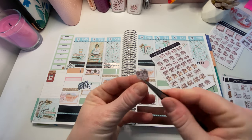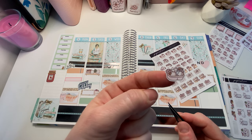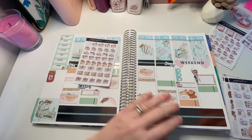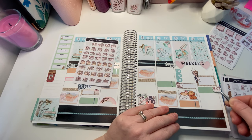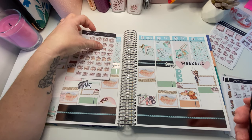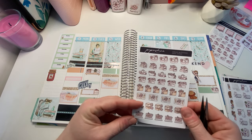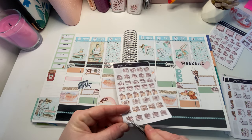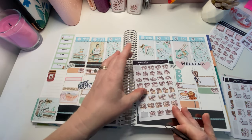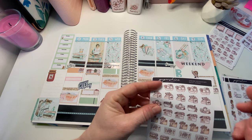Look at this, how adorable is this? Can you see that? This little spring cleaning box of goodies. So you are going here, going to use you for work. What else have we got? Oh, you're cute as well for my books.